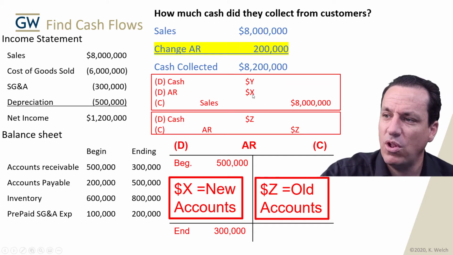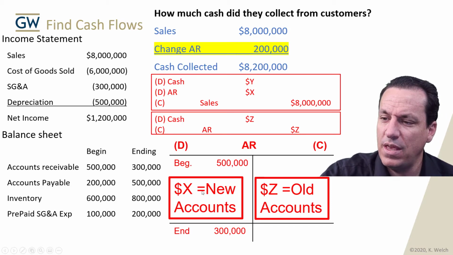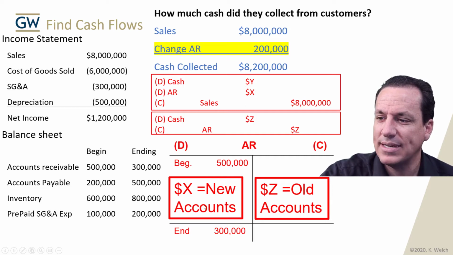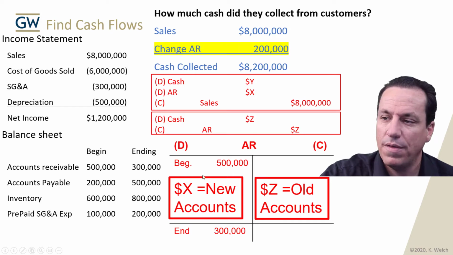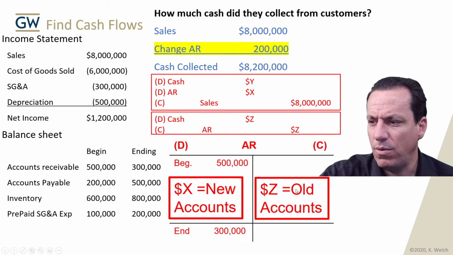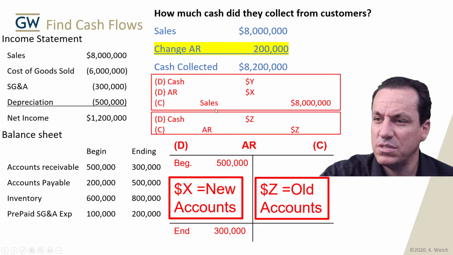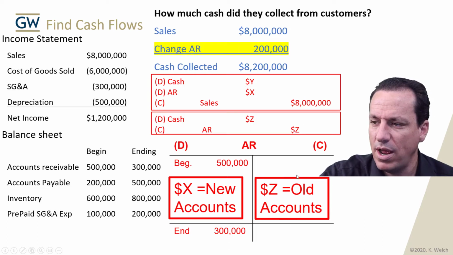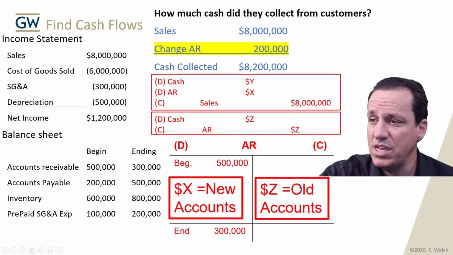X, accounts receivable X, is the debit up here, as you can see, and the debit down here in the table corresponds to this debit in the journal entry, right? Debit accounts receivable, that means this dollar X is going to go at this part of the accounts receivable T table. Now, Z equals old accounts. This Z right here is a credit. So there's a credit for Z dollars and naturally a Z credit to this T account right here. So this journal entry, this is where the Z shows up, and this journal entry is the X.